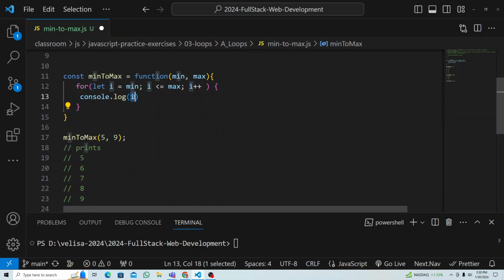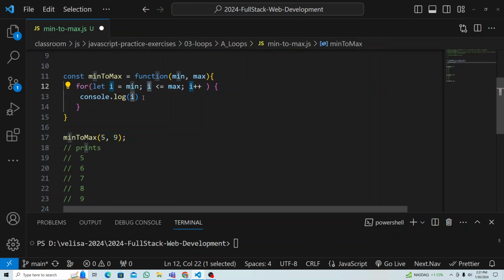So i will be, the first time, in this case 5. Next time I increase by 1, so i becomes 6. Again 6 is less than 9. Yes, it will print 6, right? Then again i plus plus. Now i becomes 7, and 7 is less than max.